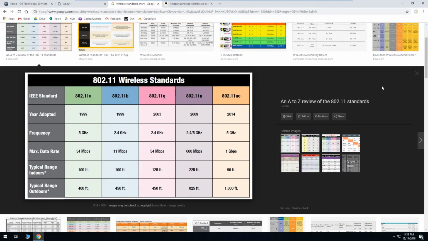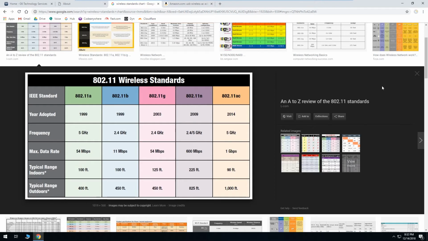If your computer connects using a wireless connection, both your router and computer need to support wireless standards that are fast enough to carry your full internet speed. If your router supports only older technologies, like wireless A, B, or G, you won't be able to reach the maximum speed of most modern internet plans. You might need to upgrade your wireless router to a model that supports wireless N or AC. The latest standard at the time of this video is wireless AC, so if you're buying a new wireless router, it would be best to go with a wireless AC model.